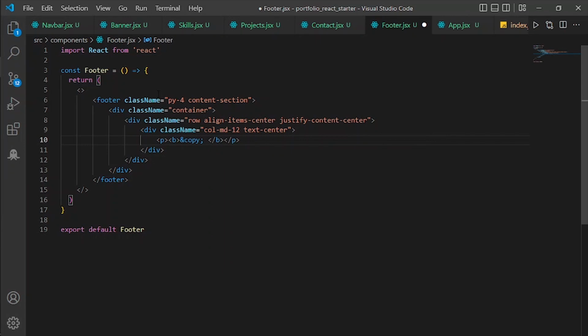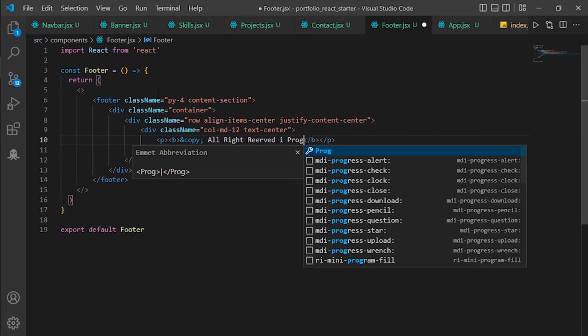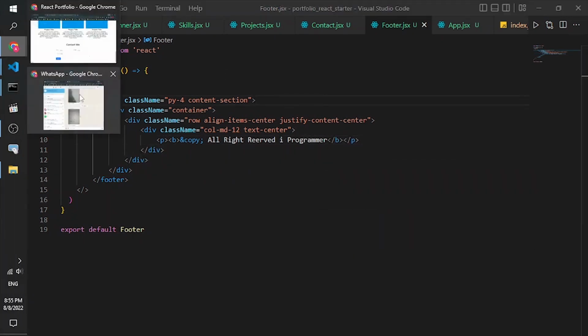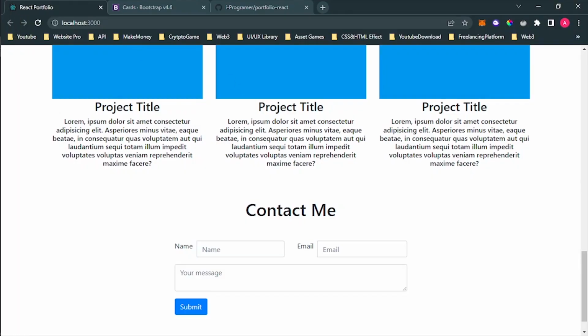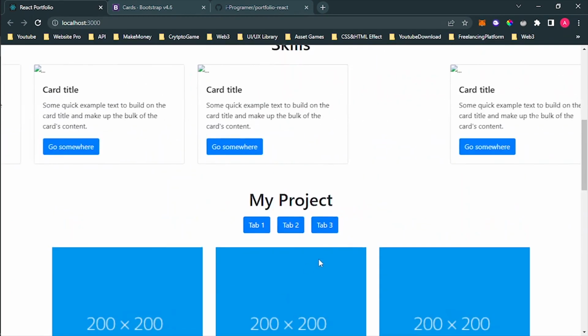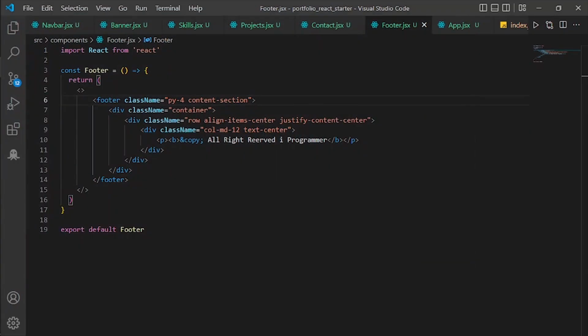It is an ampersand symbol, copy, and then semicolon, and all rights reserved, I programmer. Now let's see how it looks. And as you can see here, we have this nice looking footer. Now time for us to give style to all of this.